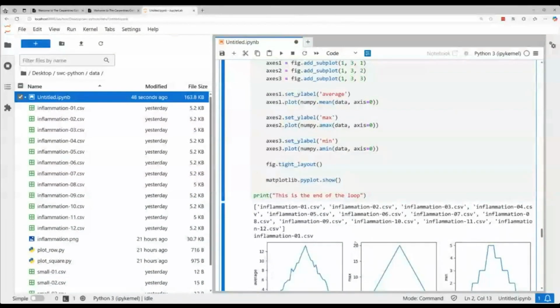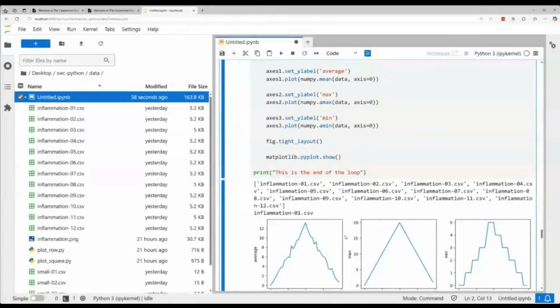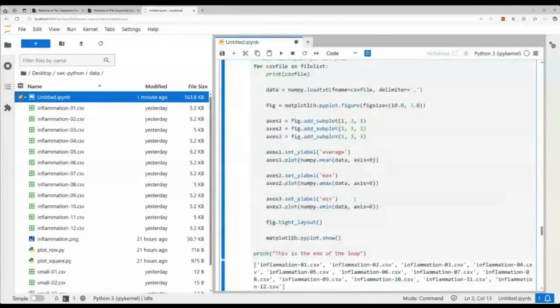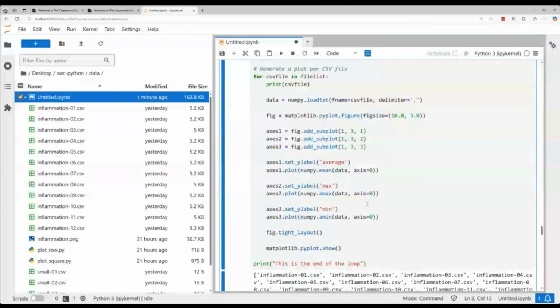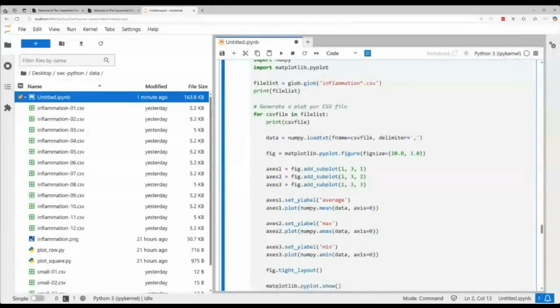But in case you want to do something else with the file, like get some data or whatever, you can do that with a for loop.